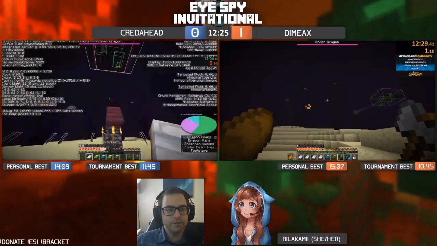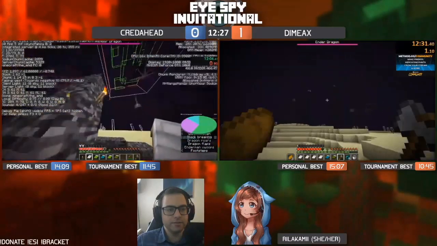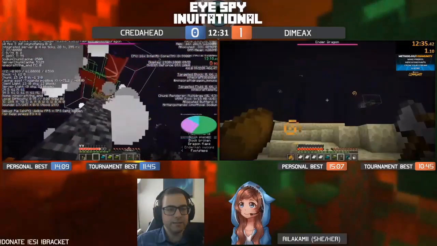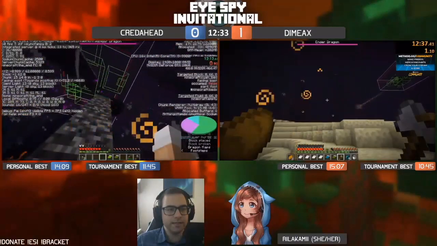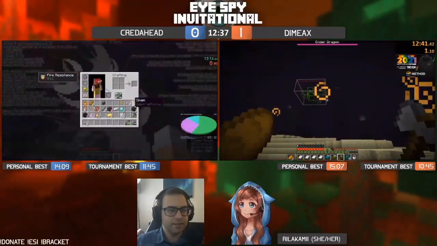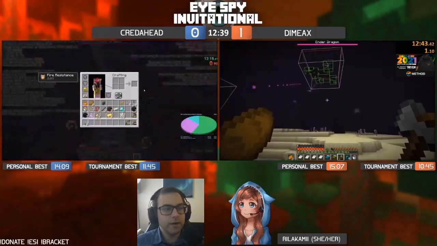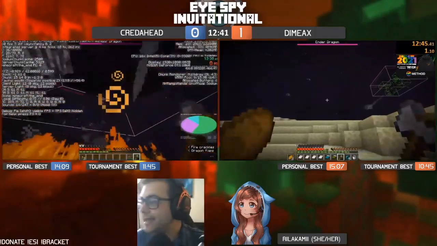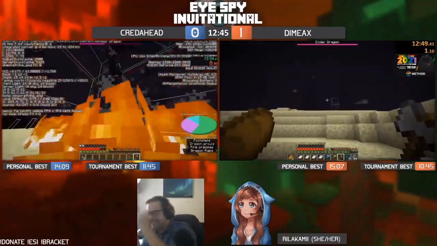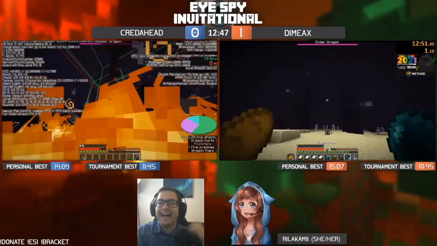Cred pearling to the center. That is a perch. Wrong side, he's got a switch. Should have plenty of beds. He does trigger the first one early for the correct height. Second one was a panic one. He didn't need to do that second one. Does he hit this? Cred, no. No way, no. Cred, no. You had it.